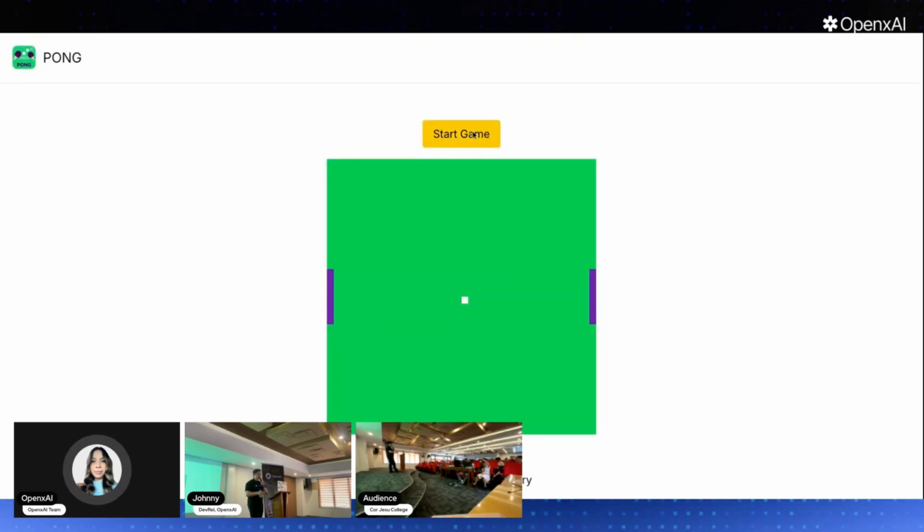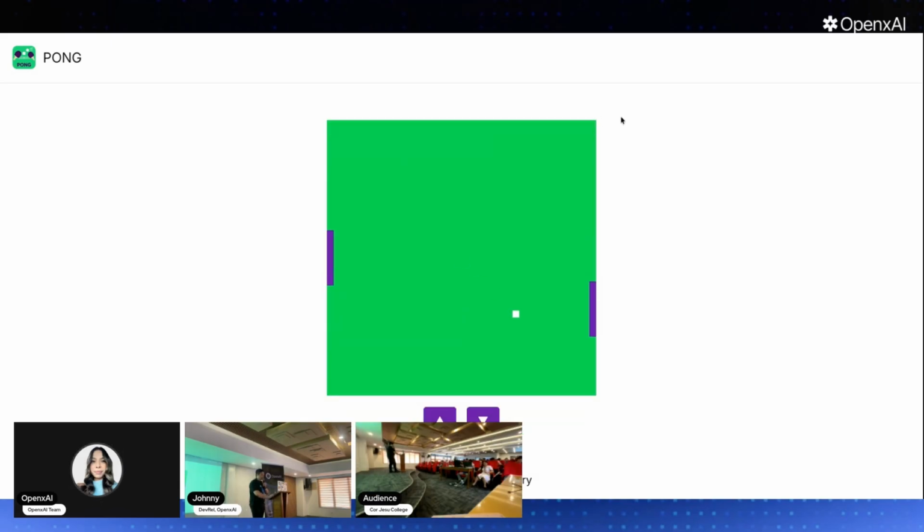Another example of an app is Pong. So someone's going through and building all the classics from Atari days. So again, I won't show you how to play Pong, but I normally play a little bit. They were able to build this, and you can see all the prompts that they used to actually build this app.